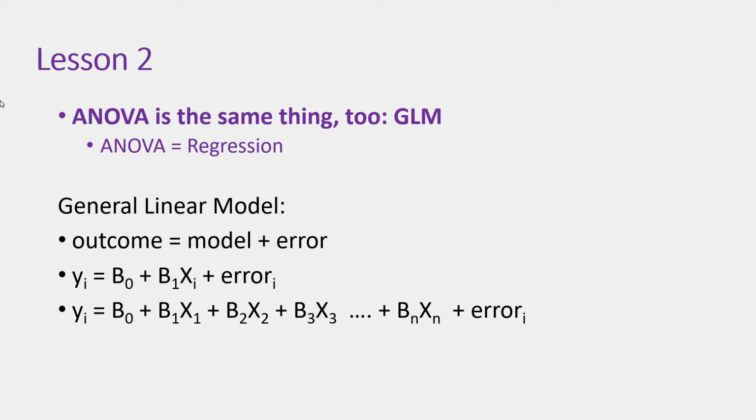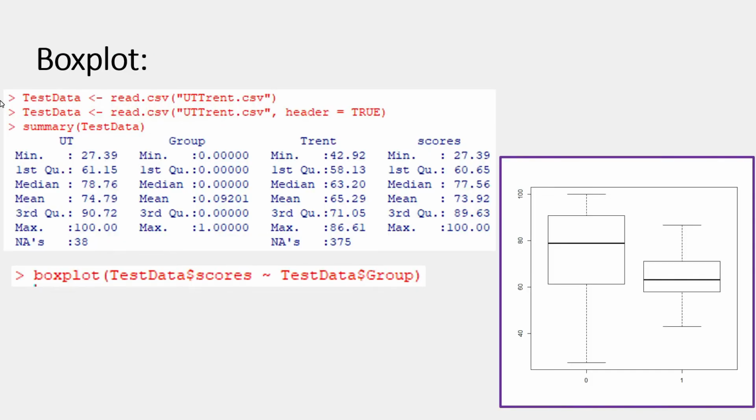Let's pick up where we left off with our nice simple model comparing U of T to Trent student performance, which I realized was a missed opportunity to show you how to do box plots in R, which is very simple. We put our y-axis variable first and communicate using the little wavy tilde line which independent variables we want to predict or describe this dependent variable with. We see the higher mean and the greater spread of U of T students in this graph.